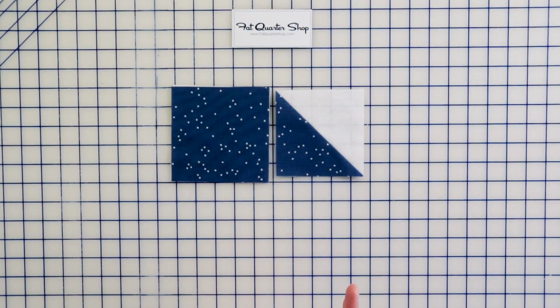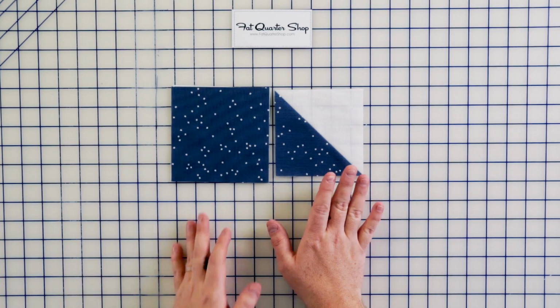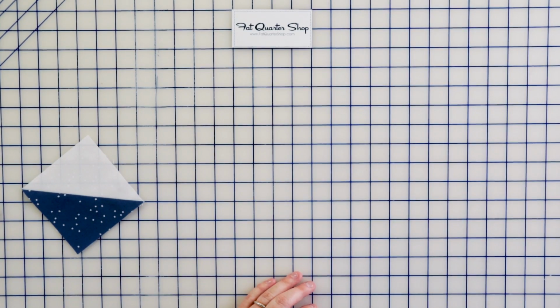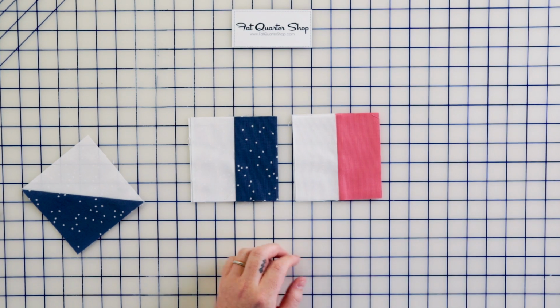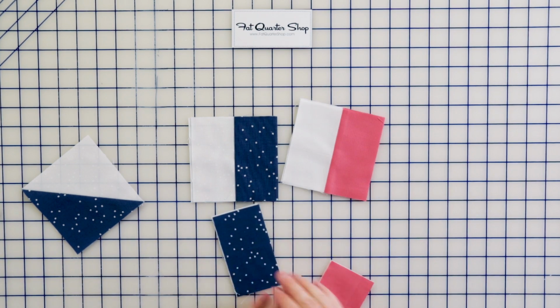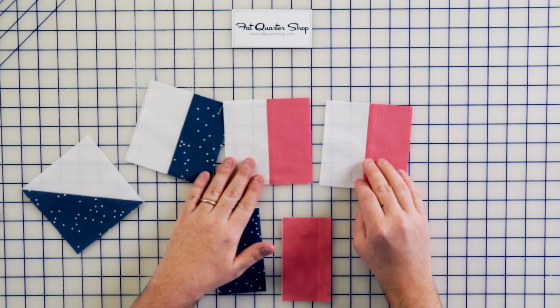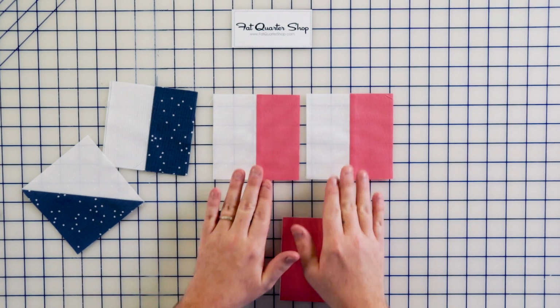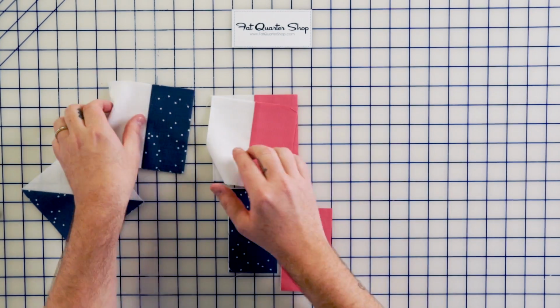So let's get started and make the churn dash block. Your churn dash block is made up of 4 half square triangles. So each block you're going to have 4 half square triangles. Easy peasy. You're also going to need some connecting blocks. Now your connecting blocks are made up of rectangles. So you're going to sew your rectangles together. Press your seams to the dark side, and this is your connecting blocks for your half square triangles. Super fun and easy, right?